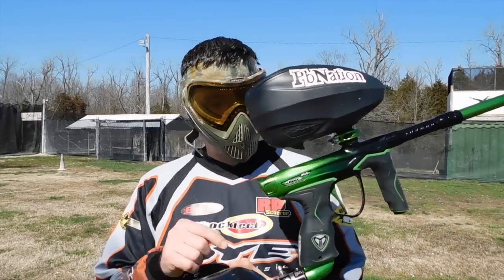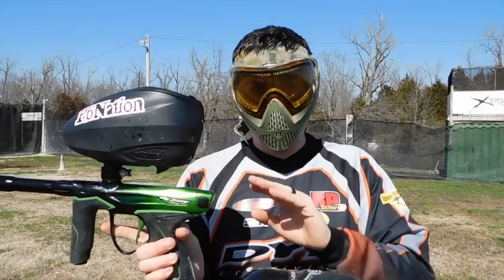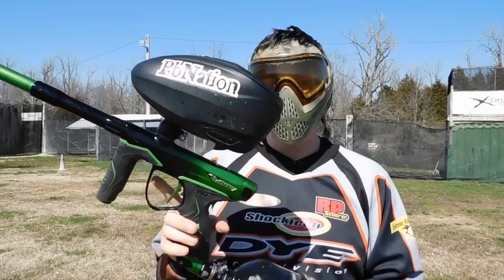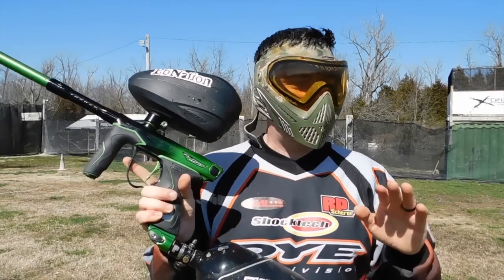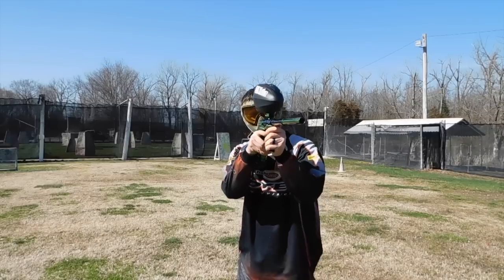So the M3S is about a half inch shorter than the M2. It is a completely different gun. It might look similar to the M2, it does not work in the same way. There's no LPR, and it is a completely new bolt that's dwell insensitive. Basically, this gun should work in all conditions. Let's see.